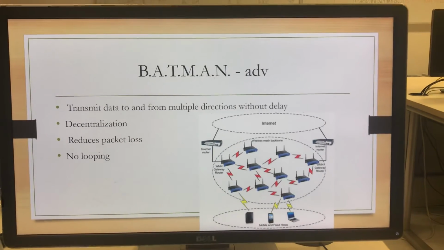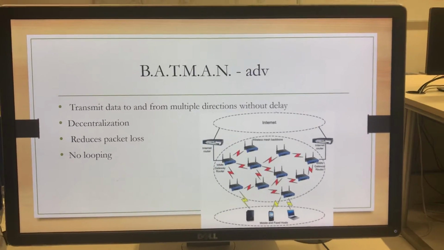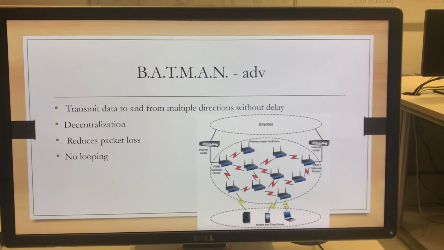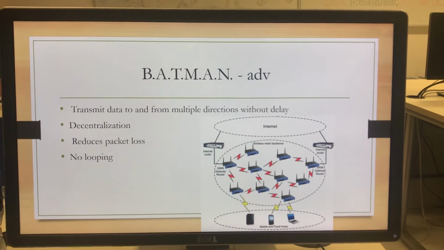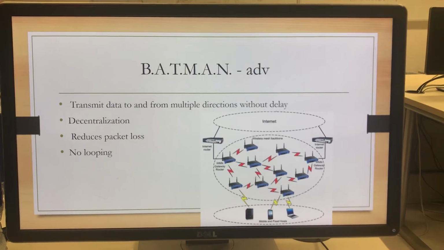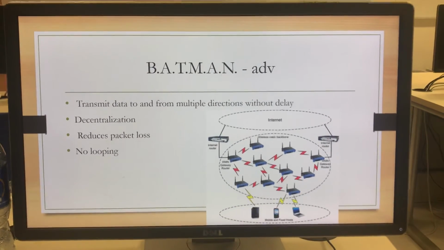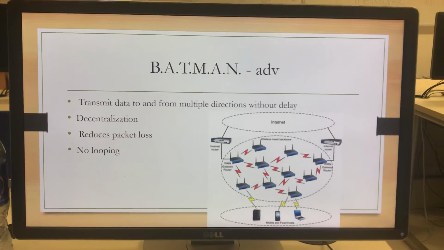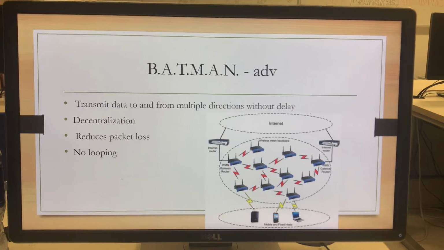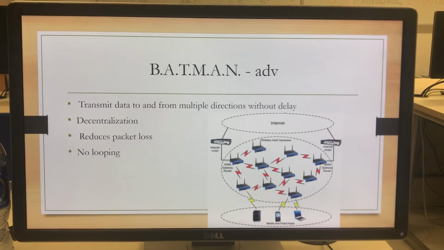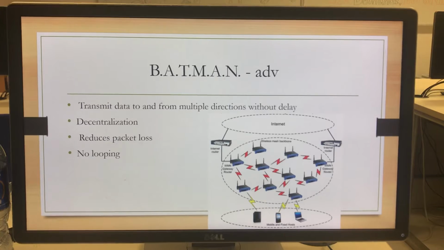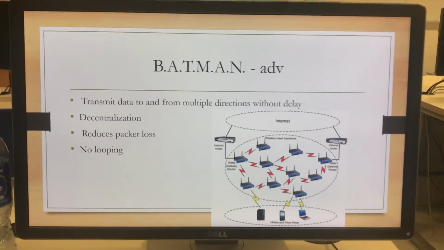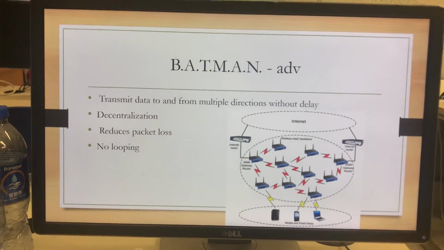So what is BATMAN? BATMAN is not Bruce Wayne, right? BATMAN is a protocol we use in the mesh network connection. So in the future, we'll use the BATMAN protocol to connect through the entire mesh network. It transmits data to and from multiple directions without delay. And it's also decentralized. So what is this concept?